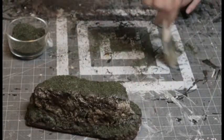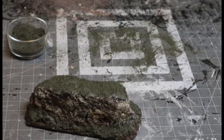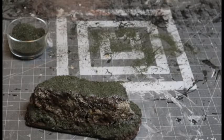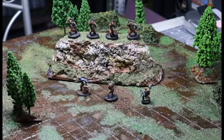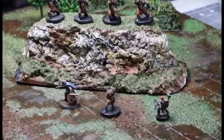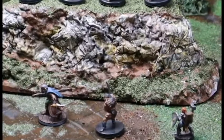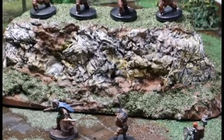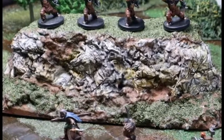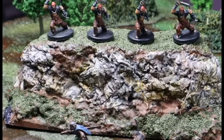I let it dry and the only other thing I did was spray it down with watered-down PVA. There it is sitting on my forest terrain — it looks pretty good from afar, and zooming in it still holds up. You can tell there are a lot of little spots where my painting and washes could be better, but overall I think it looks pretty good and I see a lot of room for improvement.